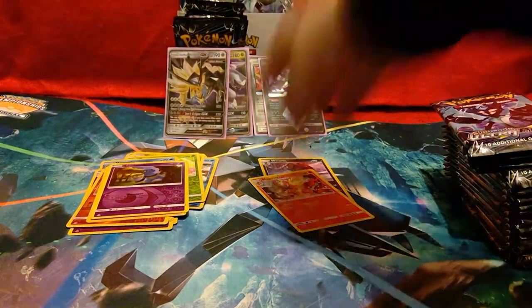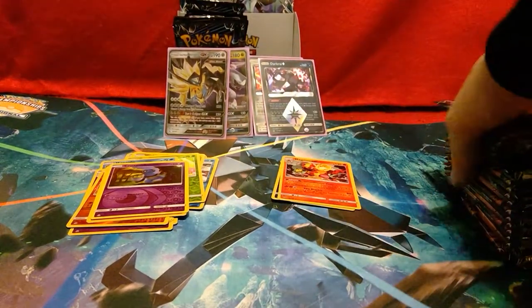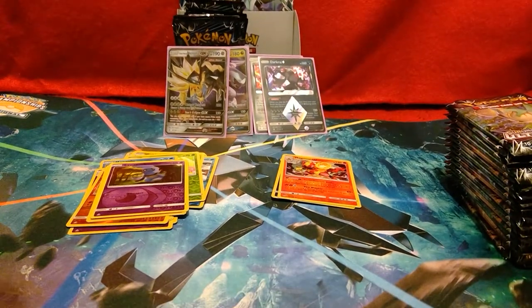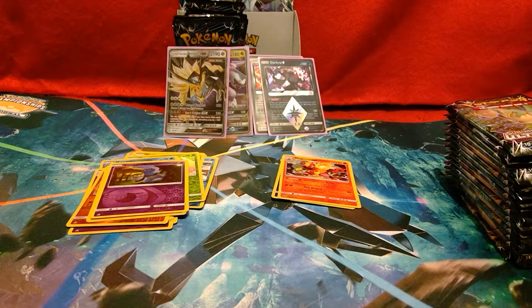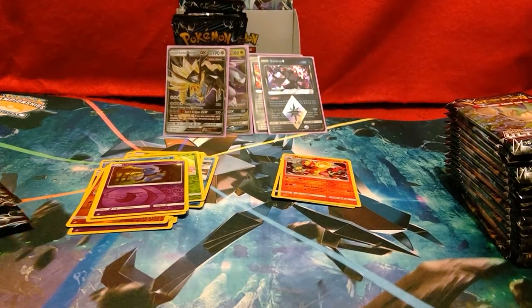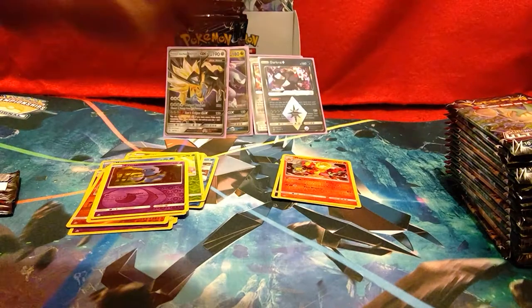Okay, so now we go on to the right hand side of the box. Let's hope we have better pulls. See if we can hit gold. Strike gold, full arts, and GXs we don't already have. Oh, we got something in here already. Damn.